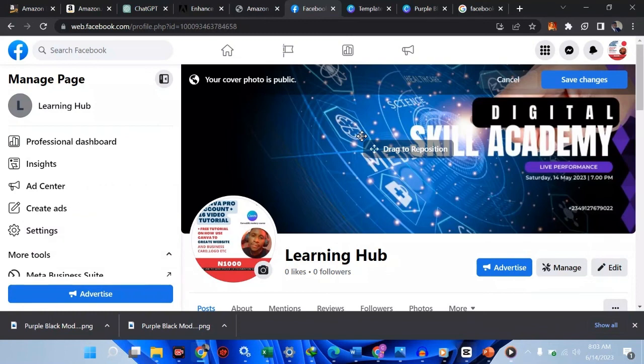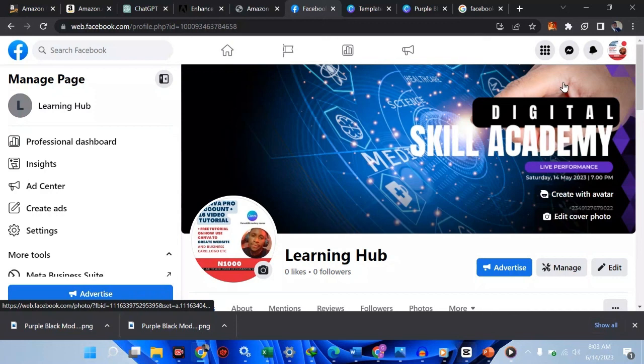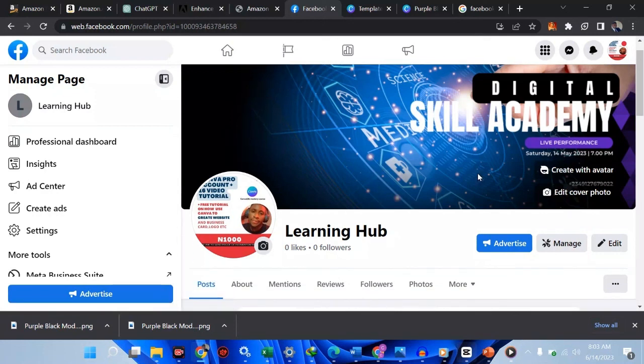That is why it's advisable you get your size right. So now you see, we have everything placed. Now I'm going to save changes, and we have the first one. You can use your picture. If you use your picture, just place it. There's no need for designing if you think using your picture here is good. So we have that all placed and ready.